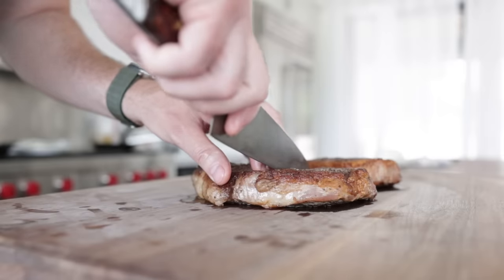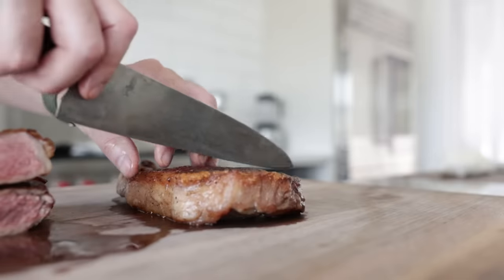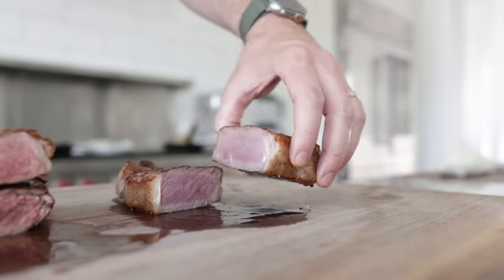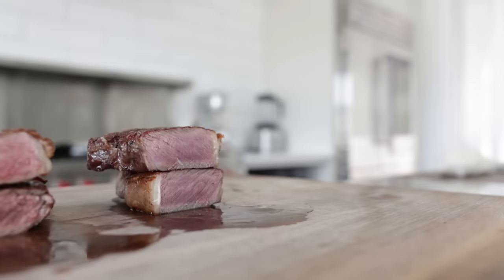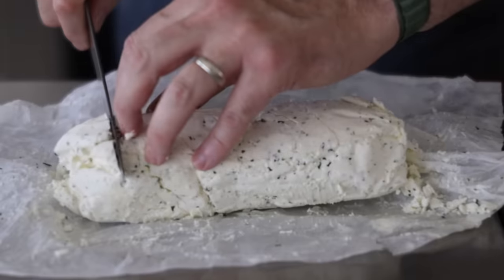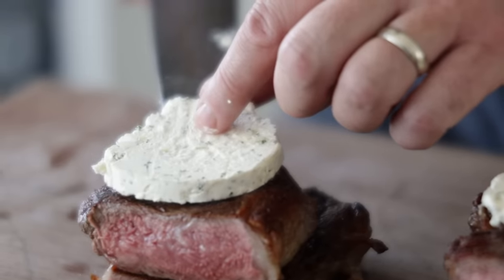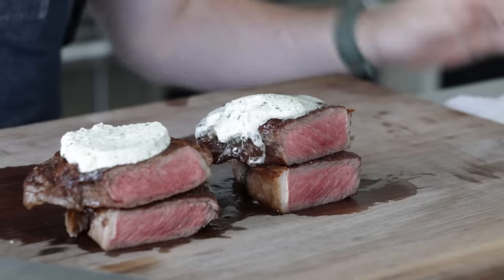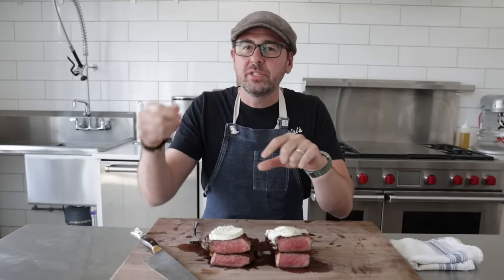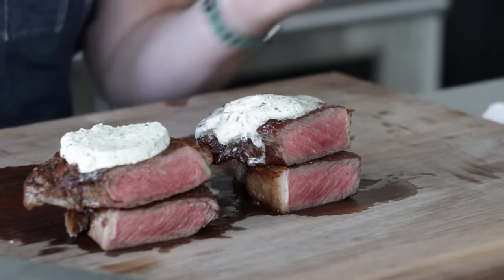We're going to cut it, put some butter on there, and try it out. Let's have a look first at my old-school way — slicing it right in the center, giving it a quick flip over. Nice and medium rare — looks delicious. Now let's slice open the new-school way. It actually sliced easier than the other one. It looks different — it's more plump and full and just looks better. I've cooked both of these procedures before, but I've never put them side by side for a good visual. The butter — technically called maitre d' butter — back in the day in old-school restaurants, they would serve the steak and put this cold maitre d' butter right on top so it slowly melted in front of the guests. Much more for presentation, but there's that acid in there — it's going to make it taste better and brighten everything up.